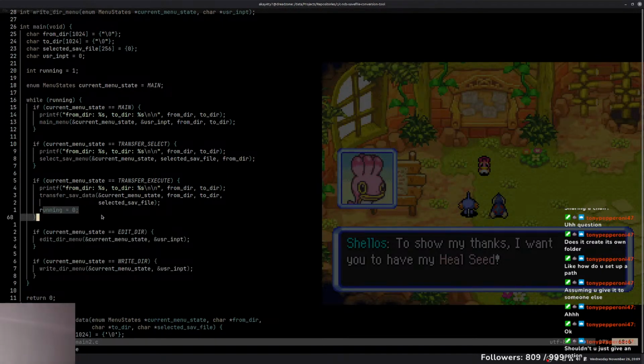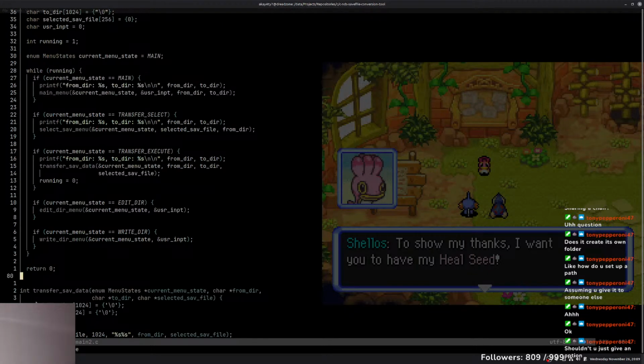And so it'll say running 0, and then the transfer is complete, and it'll exit this while running, and then it returns. That's it. Boom. That's all I needed to do, and it works. And I can go the other way around if I wanted to. I can go back and forth. It's very simple. All I wanted it to do was move the file. As soon as I connect my 3DS, it should move that file to that other file.